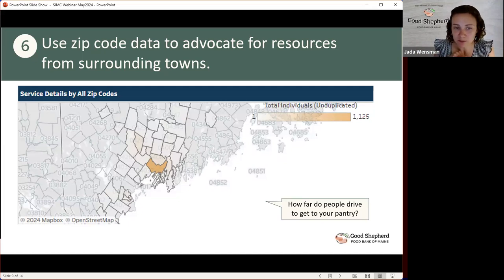serving overall. And if you want town data, Kendall created a beautiful spreadsheet that allows you to input your data and it will automatically create a list of the top towns served and how many households per town. So if that's what you're looking for, we've created kind of a translation tool to help you get that out of the information that you have access to, although SIMC does not do that automatically. So it's a little extra step, but can be really helpful if you want to go, say, to the next town over and share with them how many households you're seeing from their particular area.